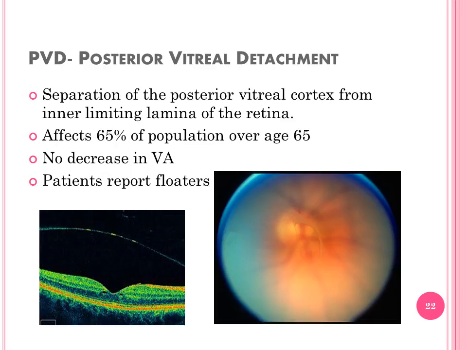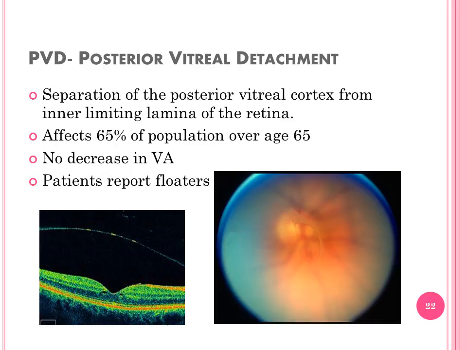This is a picture of a PVD, a posterior vitreal detachment. I thought that this was really relevant because people come in with these all the time, especially older people. So if you guys have ever heard of that before, just a little bit of clinical something just to make it relevant to you guys. Basically what happens is, like I was saying, we call it a vitreal retinal traction. Basically, the vitreous cortex separates from the inner layer of the retina, which is the inner limiting lamina. The retina has many layers, and we're going to talk about that when we get to it. And I know Allison's going to talk about the retina next week with you guys.